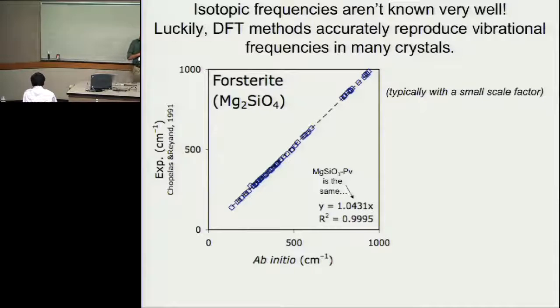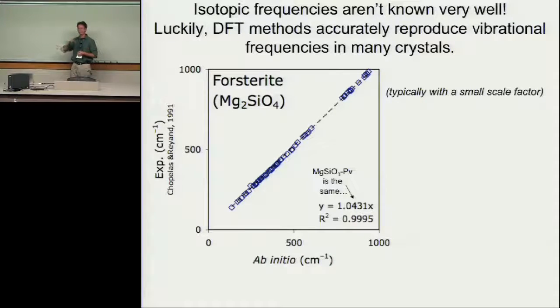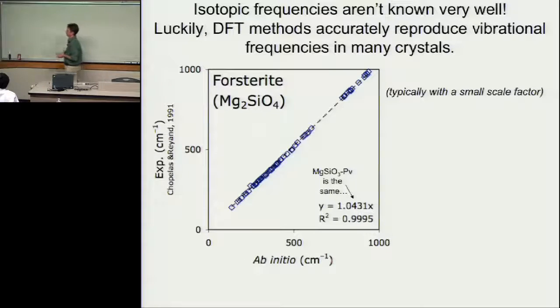Okay, and the reason this is a good candidate for first principles work is that in general, we don't know enough about the vibrational thermodynamics of interesting things to make these calculations based on the data we have in hand, particularly for isotopically substituted forms of substances. These differences in frequencies can be very small. Even if you make a measurement, the resolution of a typical measurement isn't enough to say what you need to say. But it turns out that things like density functional theory can give you a very good picture of vibrational thermodynamics. So this is a comparison of calculated and measured vibrational phonon frequencies for forsterite, from Raman and infrared data. There's a scale factor, which I'll come back to. This is with a generalized gradient approximation, the PBE functional. We underestimate frequencies by something like 4% in this case.